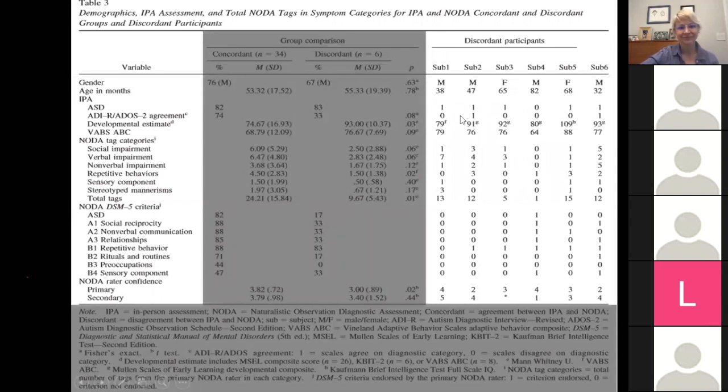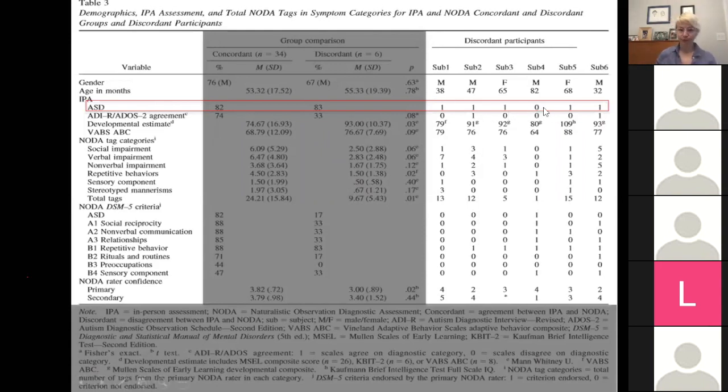Okay, so then just one more part of this, and that's looking at the discordant participants in detail. Of the 6 cases that were discordant in this procedure, for 5 of them, the in-person assessment said ASD, but Noda said no. There just was not enough information in Noda to diagnose these kids, but we were able to see enough information in an in-person assessment to diagnose the kids with autism.